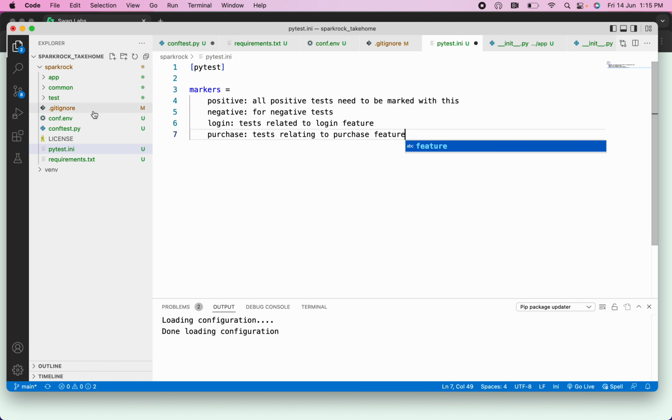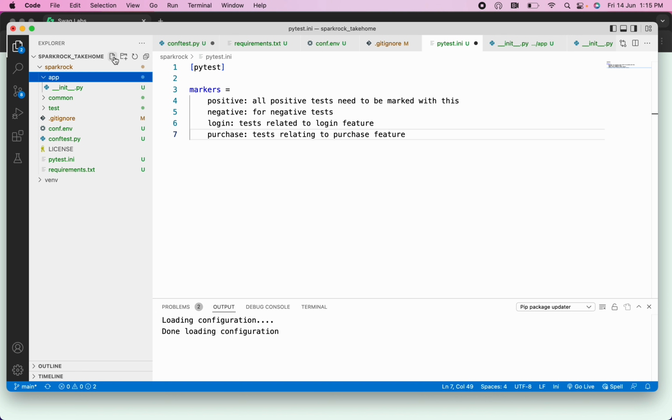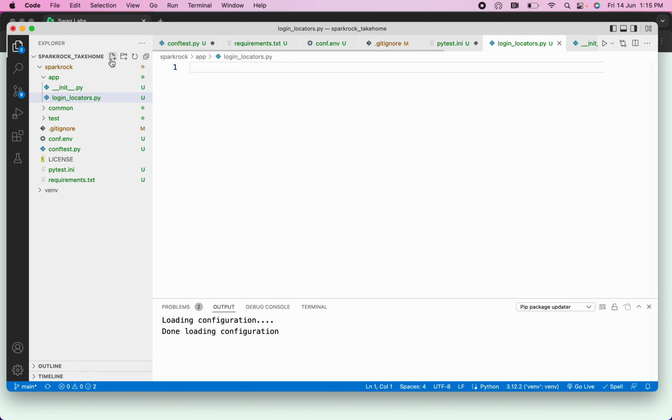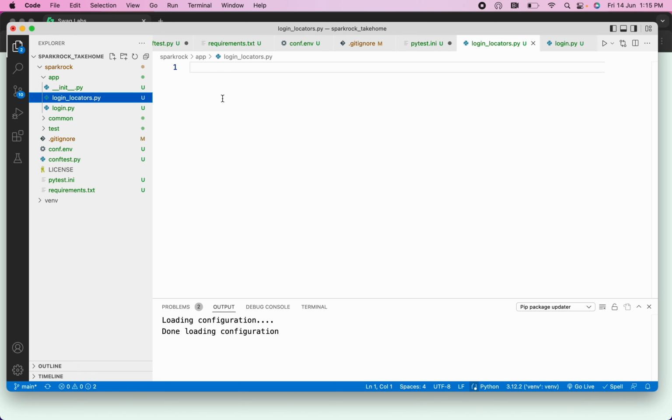So now let's move to the app part. We'll be creating a file called login_locators.py. It will be having all the locators related to the login feature, and then there is the login page object file. Inside login locators, let's put down all the locators that will be used.